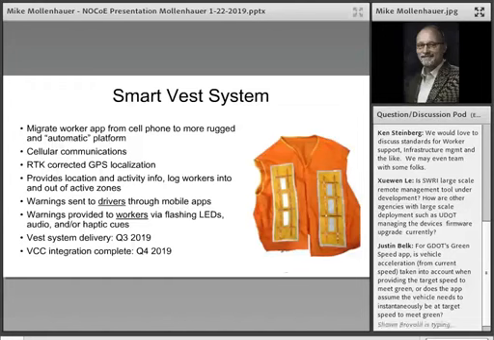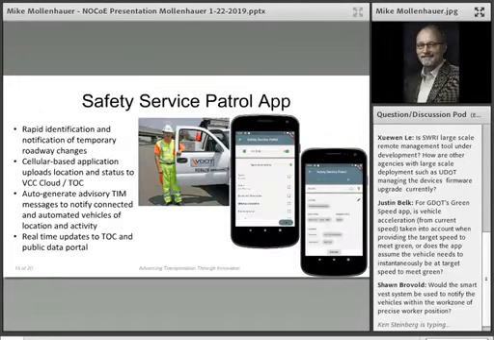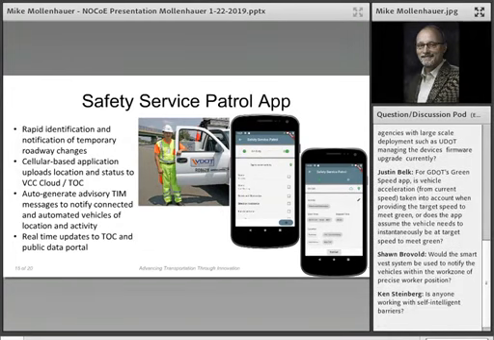That vest is equipped with LED lights that can flash, a haptic belt so that we can give haptic cues if there's directionality, but also audio on each of the shoulder pads so that you can, in a very loud way, present messages to folks. We're testing those types of responses so that we don't startle workers or annoy them. So there's going to be a bit of a development activity and a test with some real workers, and then we'll tune up what those responses look like and embed them in the system. But it will be configurable moving forward. So our development on that is we hope to have a batch of those created in Q3 of 2019, and we'll do the final integration at the end of the year here in 2019 for a full-up demo.